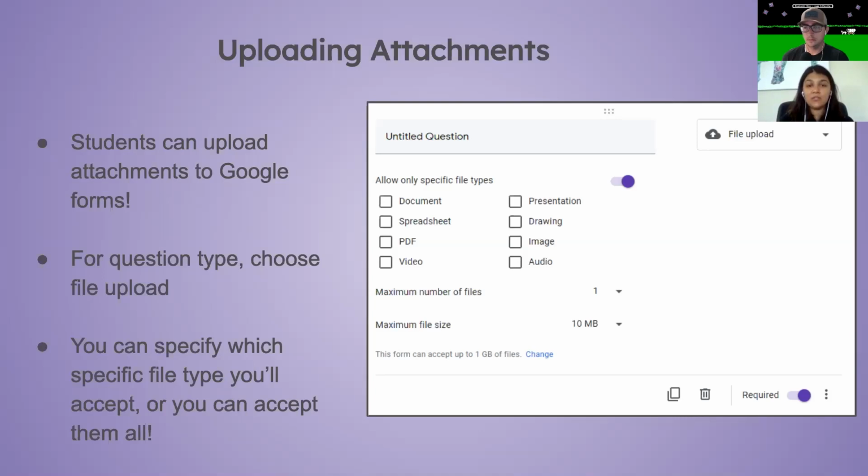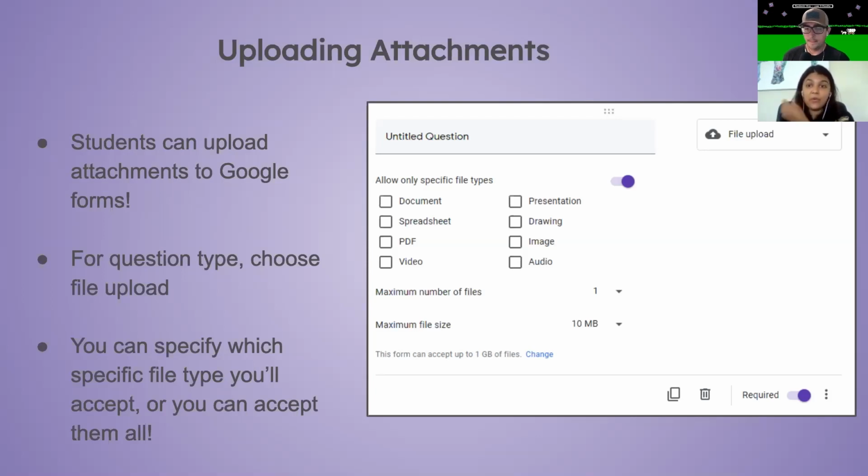Google Forms is great because you can actually turn on and off accepting or not accepting responses. So if you have your students turning in any type of file, you can say, okay, this is a hard deadline because the form is going to stop accepting responses at this specific time. And that is something that can happen. So Google Forms is a great alternative if that's something that you're doing.